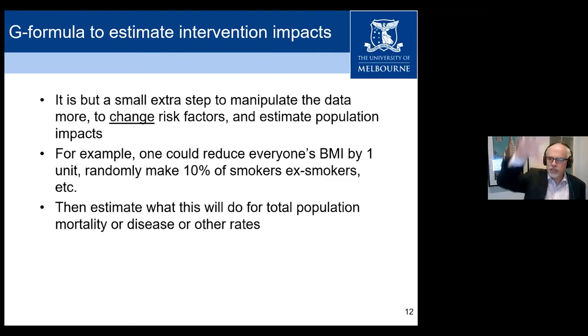And so the beauty here is that you've got all these estimations of the potential outcome. And it doesn't take much extra to just reach in there at wave three, when all women turned 55, whatever, and just change the BMI a little bit, because you're going to posit that you did an intervention into here. You've got some theory back here that a physical activity and weight reduction program has been done in a randomized controlled trial somewhere. And it shows that it reduces the BMI by 1.5 units, this intervention. And so you'd say, well, what effect would that have in my population?